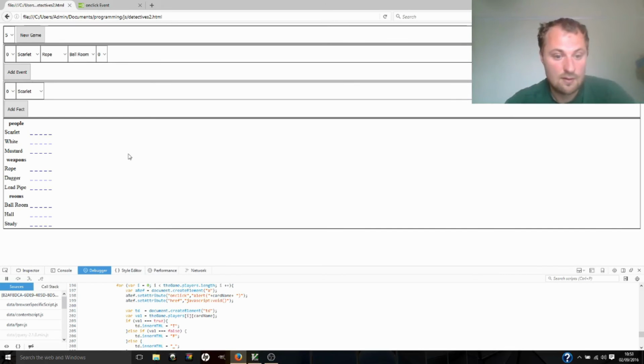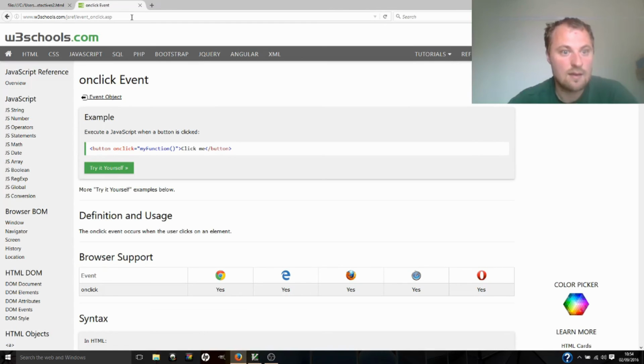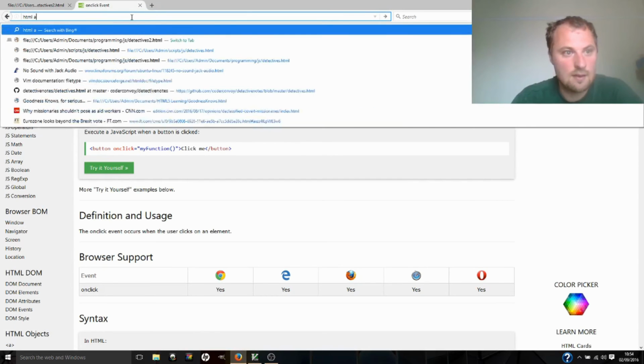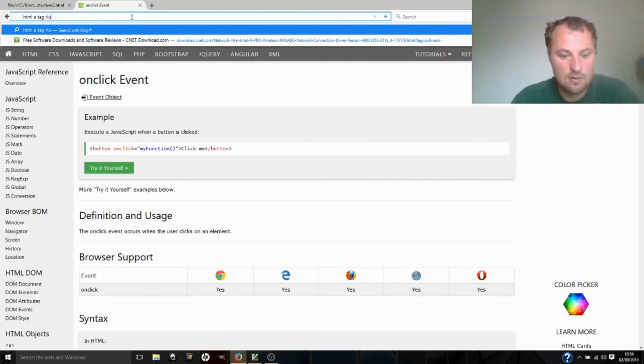So it's not JavaScript void. What do you write if you want an href without the HTML a tag, run JS?